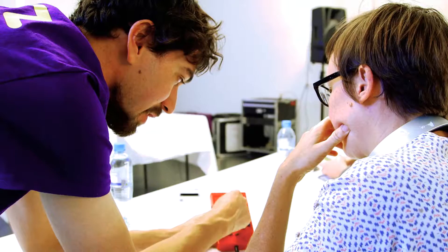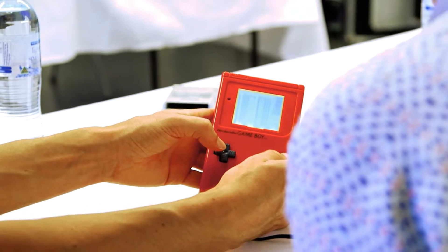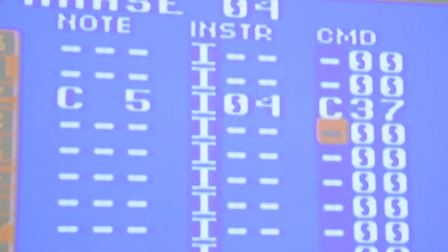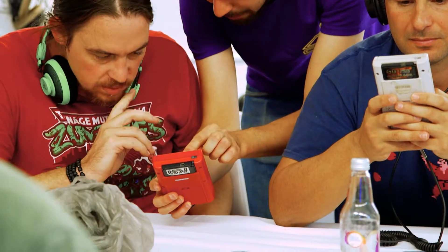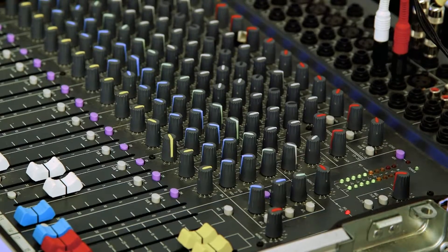So how did you get into the whole world of chiptunes? I came at it from an interesting angle in that I wasn't necessarily a gamer first, but I was really into music and sound. I've actually been more interested in video games since getting into this because the history and everything is so rich and amazing. But for me it was the breadth of sound that you can get out of such a simple device — it's one of the things that sounds quintessentially electronic. There's nothing as electronic sounding as a video game console.